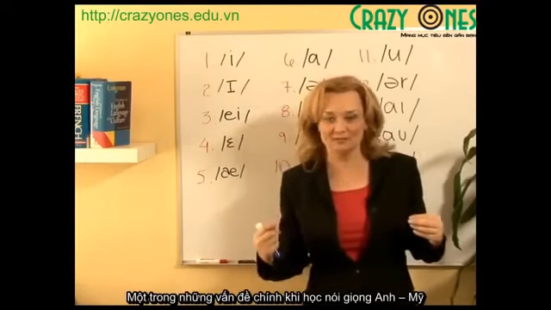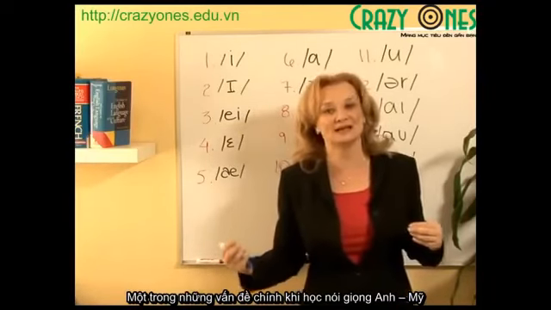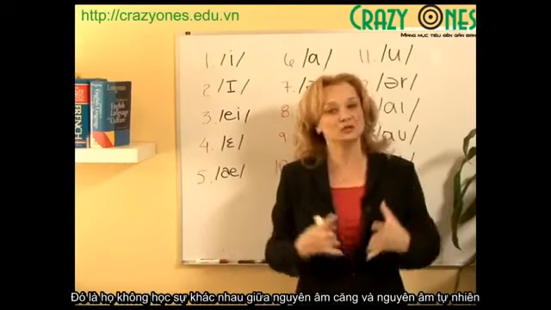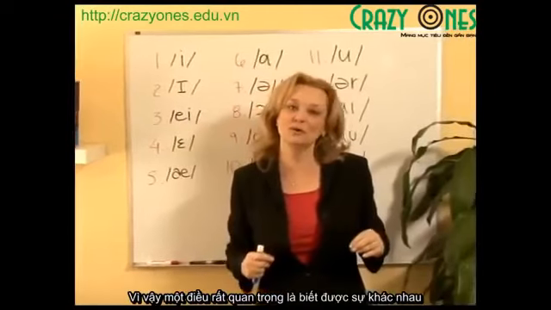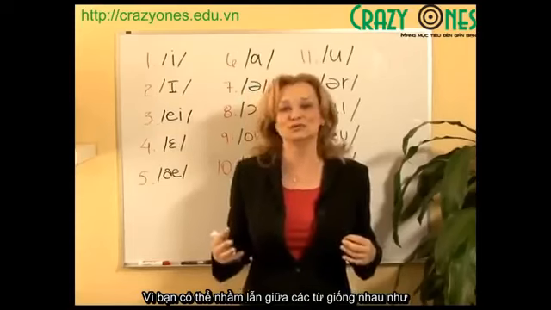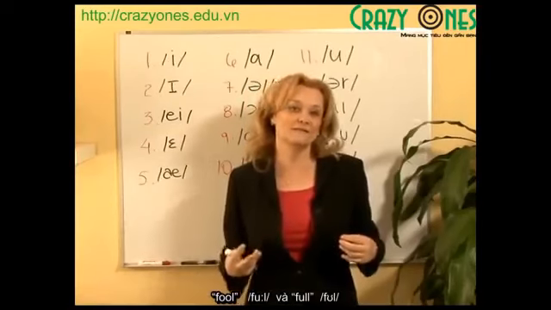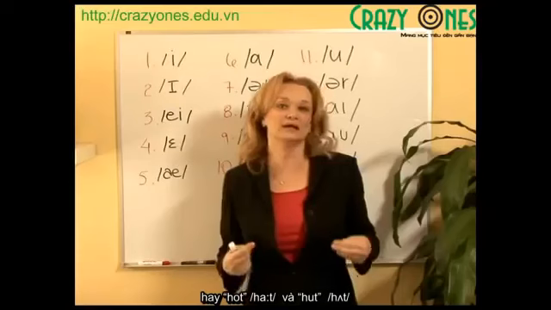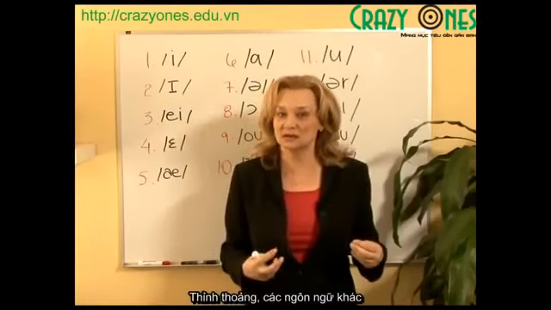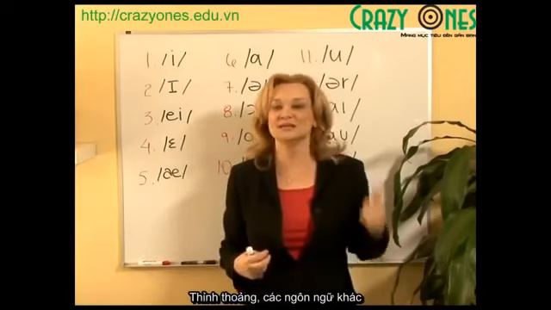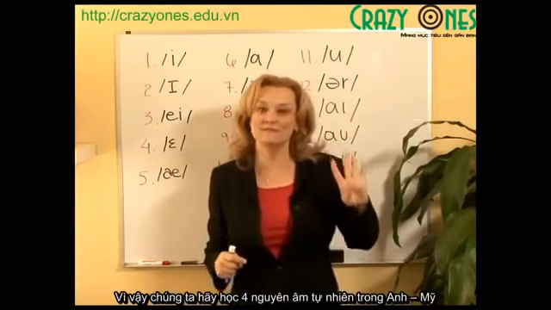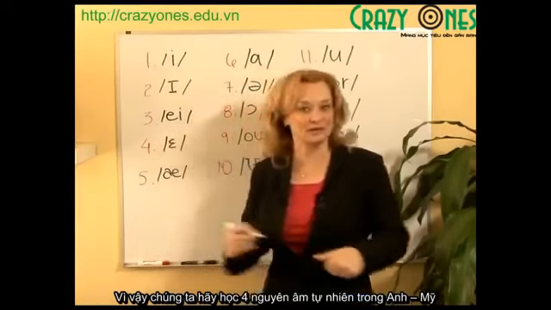One of the main problems that learners have with the American accent is they have not learned the difference between tense and neutral vowels. So it's very important to know the difference, because otherwise you might confuse words like fool and full, or hot and hut, or steal and still. Sometimes in other languages, these sounds can sound exactly the same. So let's learn the 4 neutral vowels of American English.